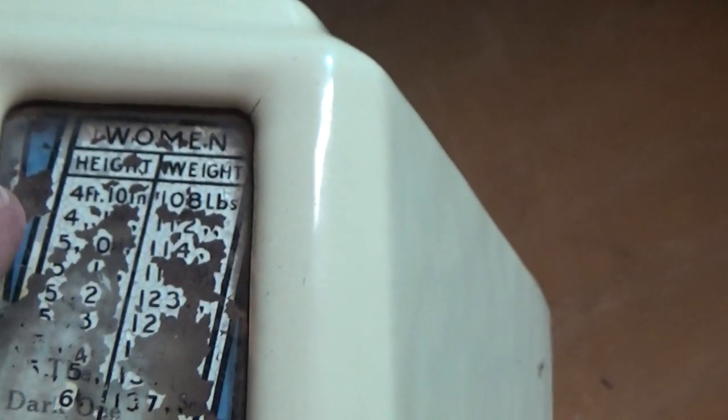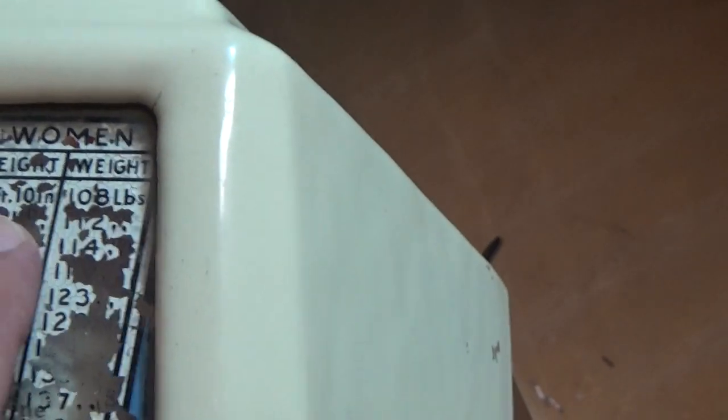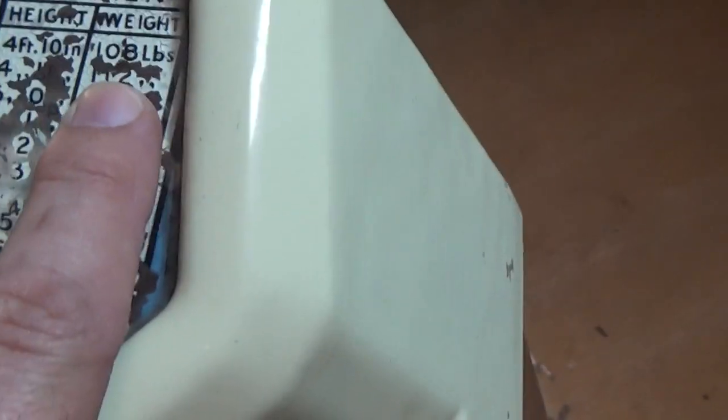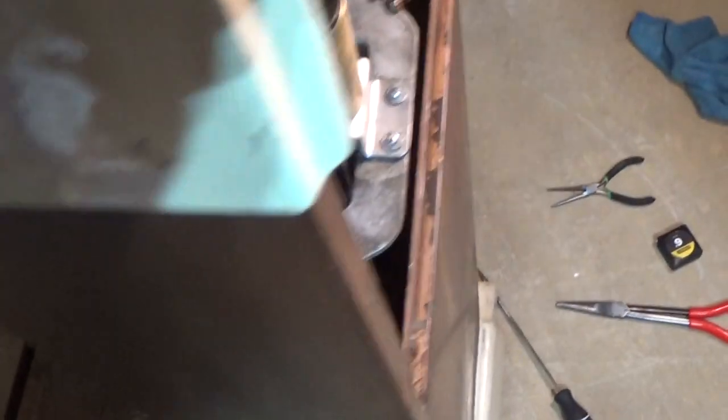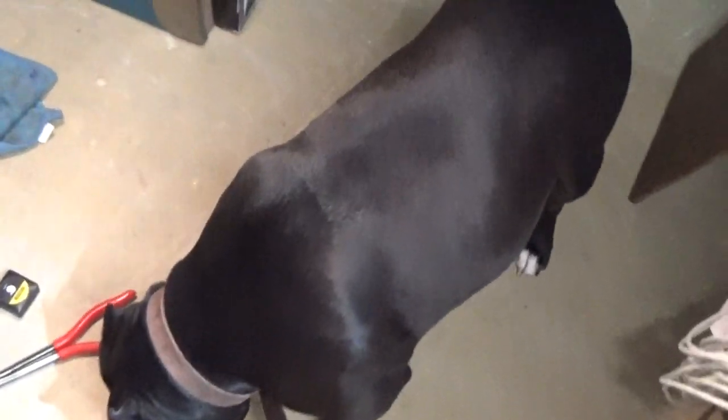This is supposed to be ideal weights for people of different heights, like this says. If you're a woman, 4'10", 108 pounds is ideal. No idea what the men's side is supposed to say. I'm sure I'm over it. Your correct weight. So, I'm going to say it's 99% original. There's Navi, my helper.